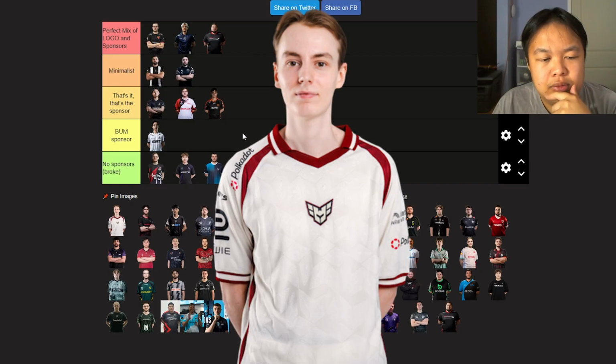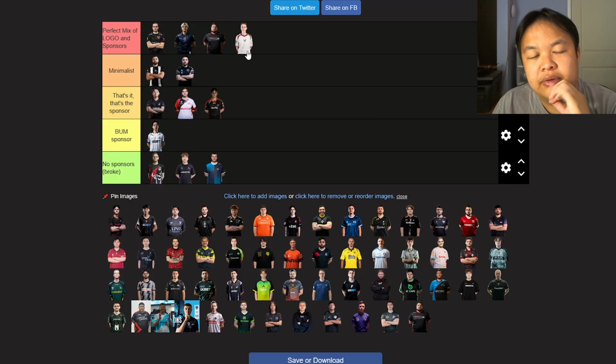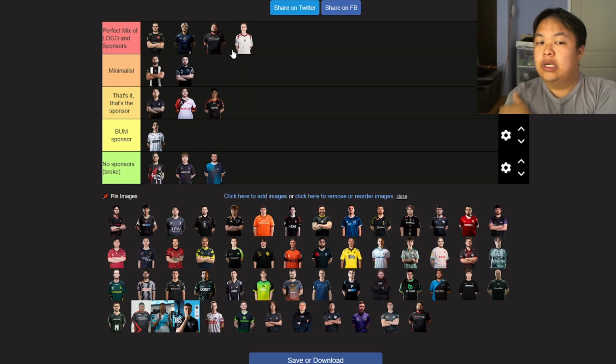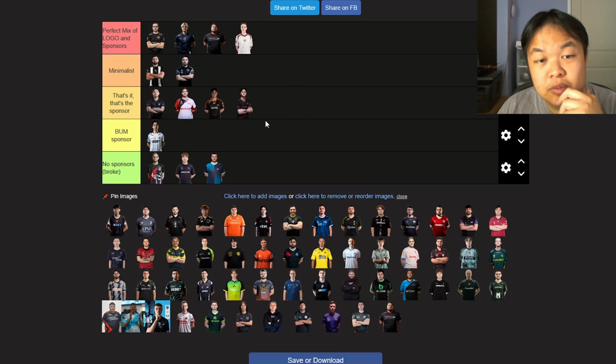Heroic. With Heroic, I'm also probably going to put them in a perfect mix. I think the organization is able to, I like the long sleeve designs, they're nice. The logo is loud and proud in the center right there, but all the sponsors are on the shoulders or on the sleeves. So it's very nice. We got Betway, and that's it. That's the sponsor. The sponsor is Betway.